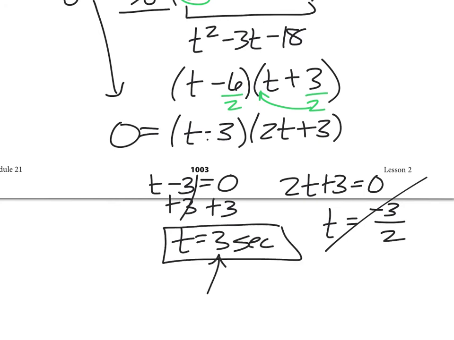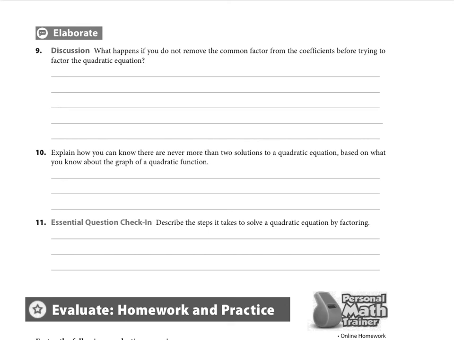Now, because my positive answer was an exact integer, I could have found this one on the table. So I could have used the table here to find this one, but that's not always the case. Sometimes you might get a positive answer that is a fraction or decimal. So in that case, you would have to do it graphically like we referred to earlier. So we'll work into the homework section here online and do these problems.